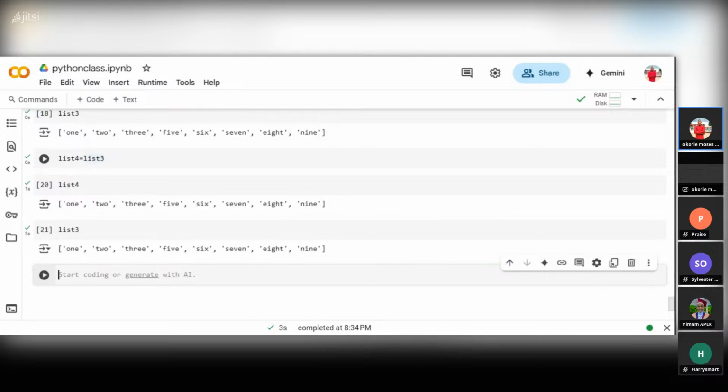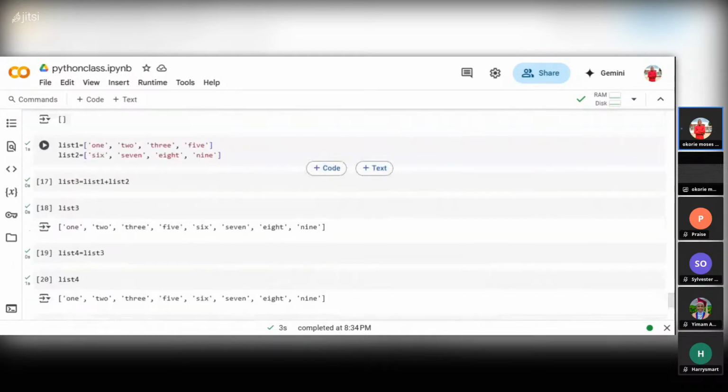So now we want to look for how we can extend a list. How to extend is just like joining list 1 and list 2, but it's a method which we use in Python, extend, in a list. Now let me come to this first so that you will not be confused.